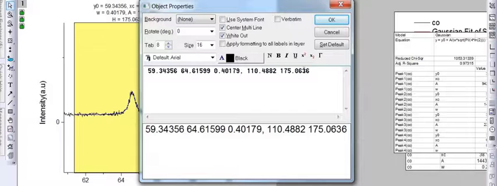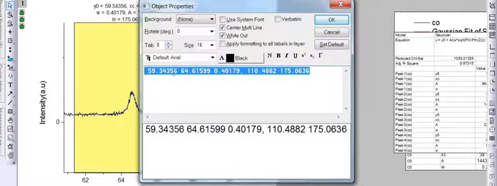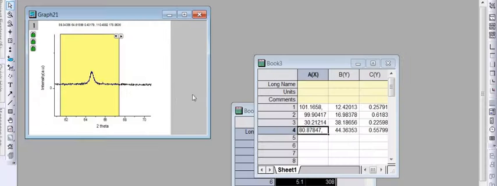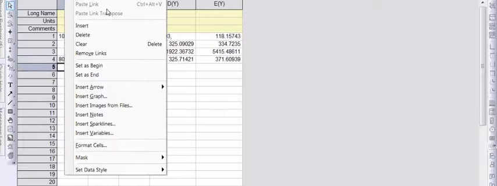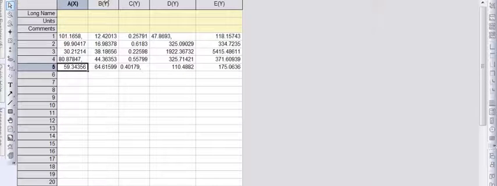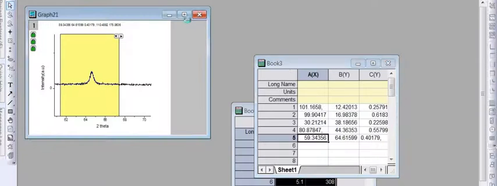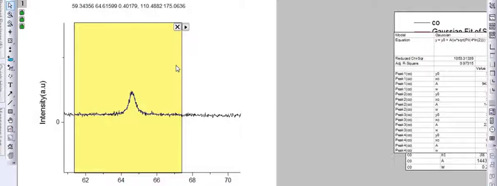So here we got the values, the important parameters which we got.